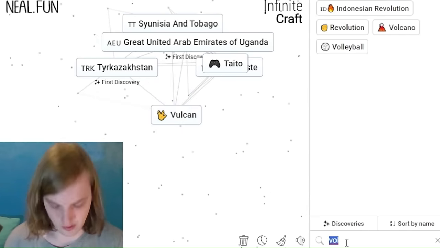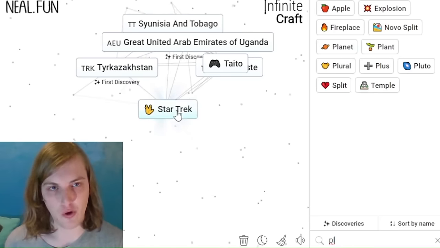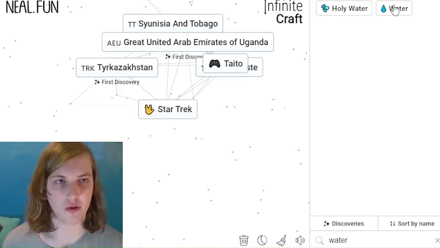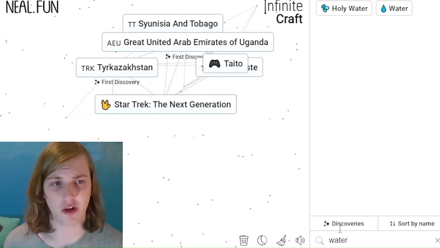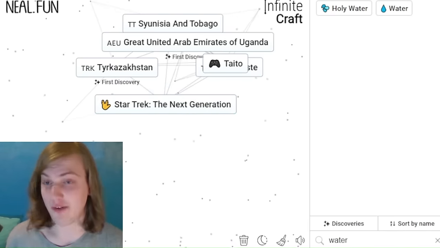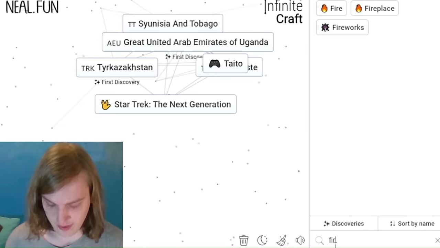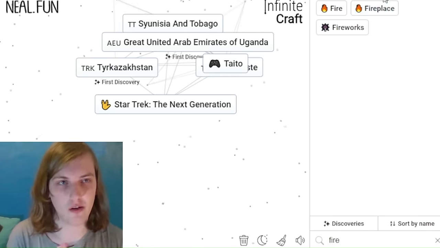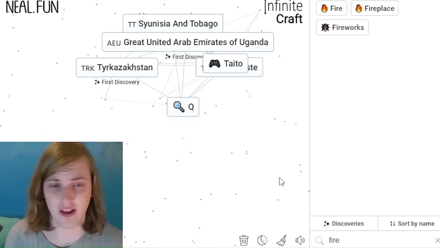Right, Vulcan, planet Vulcan. We are going into more references of Star Trek. And we need water plus Star Trek. I don't know why if you add water to Star Trek, you get the Next Generation. I've never seen it. So if anyone's seen it and wants to let me know why, then please let me know. Right. Now we set the Next Generation on fire to get Q. I don't get that either.